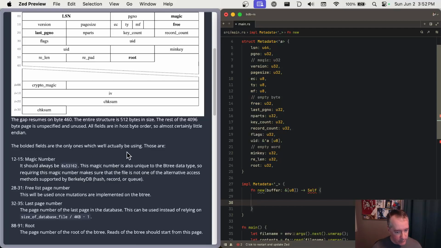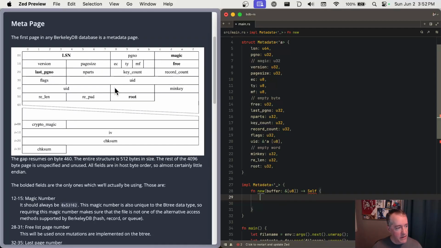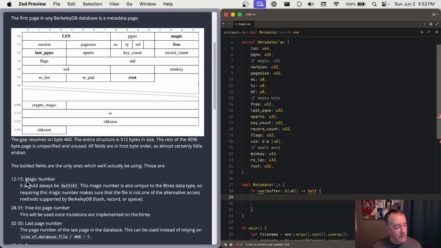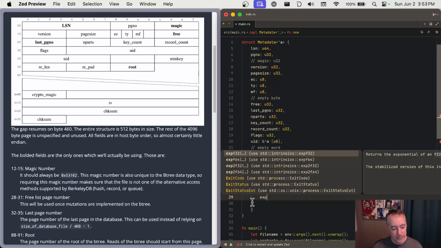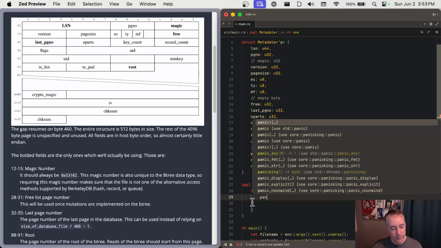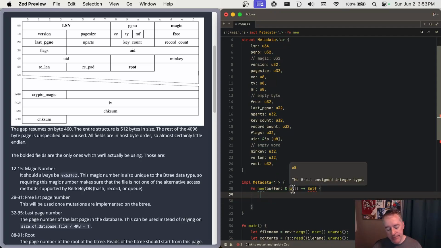So the hard part is we need to make sure that this magic number is okay. And maybe what we should do is something like, you know, this is a slice of U8s.